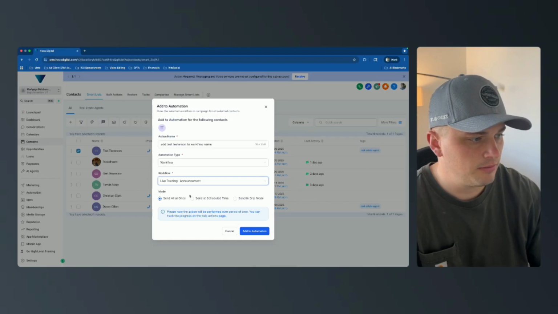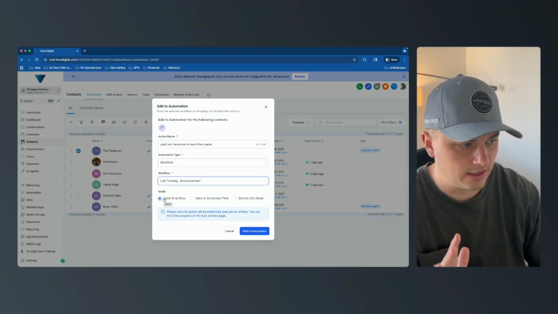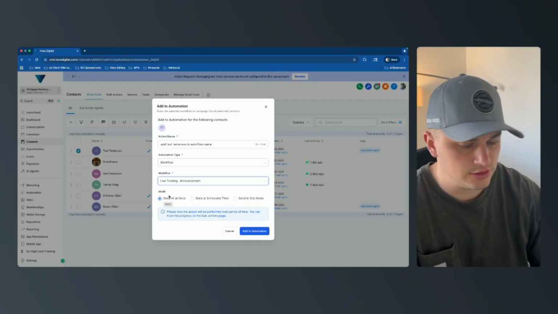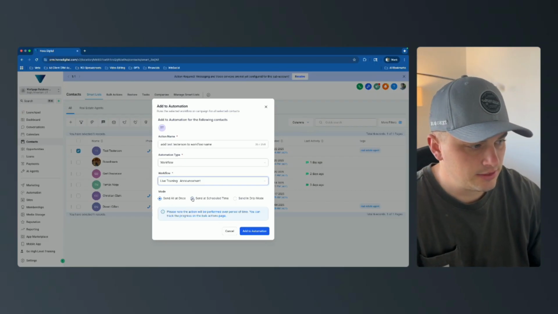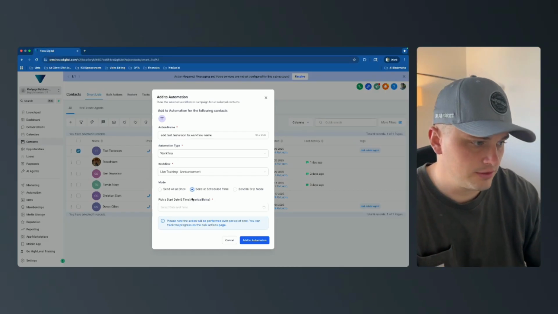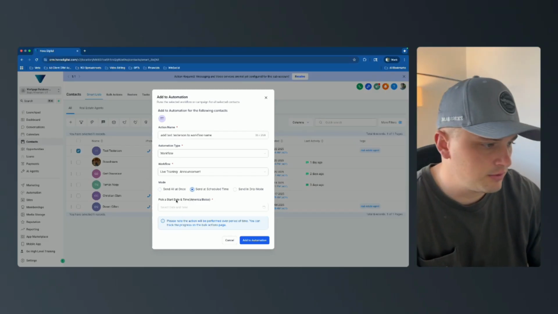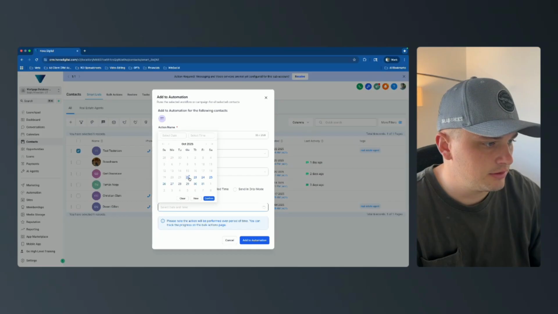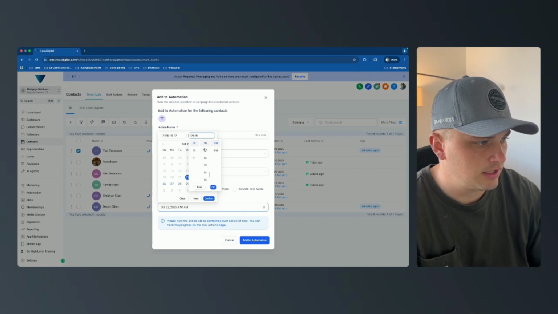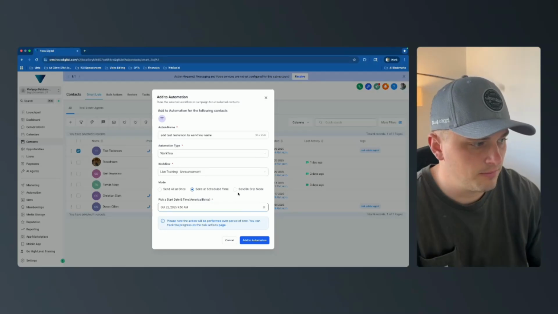And then you have a couple different modes that you can select from. You can send all at once, where it just automatically sends it. For a singular contact, I'm going to recommend you do that because it's just one contact. Or send at a scheduled time. If you need to send it at a scheduled time, I'd actually recommend doing that first. If not, then send all at once. And you can pick your date here, and then you can pick the actual time here. So I'll say like 9:50 a.m. of the 22nd. You have to hit confirm.